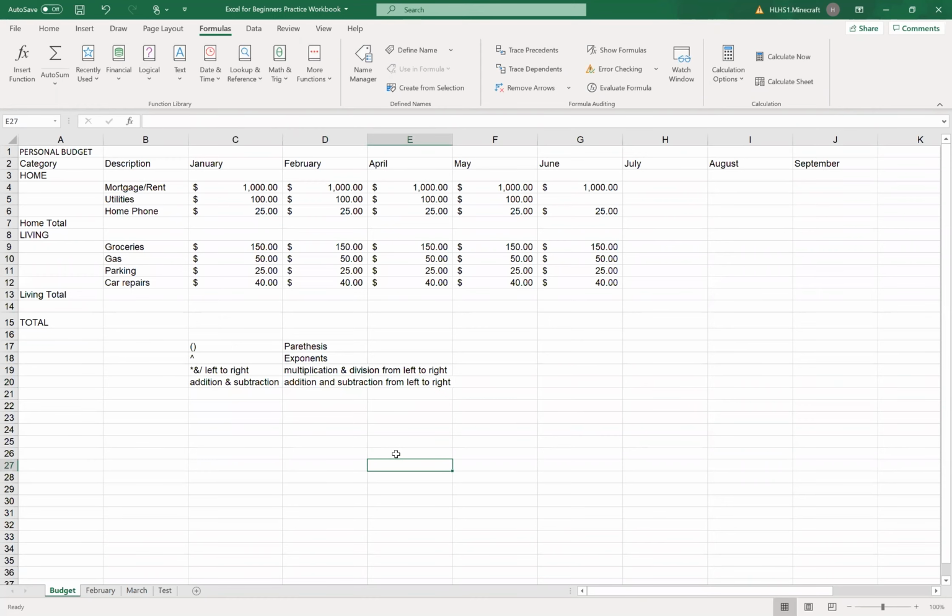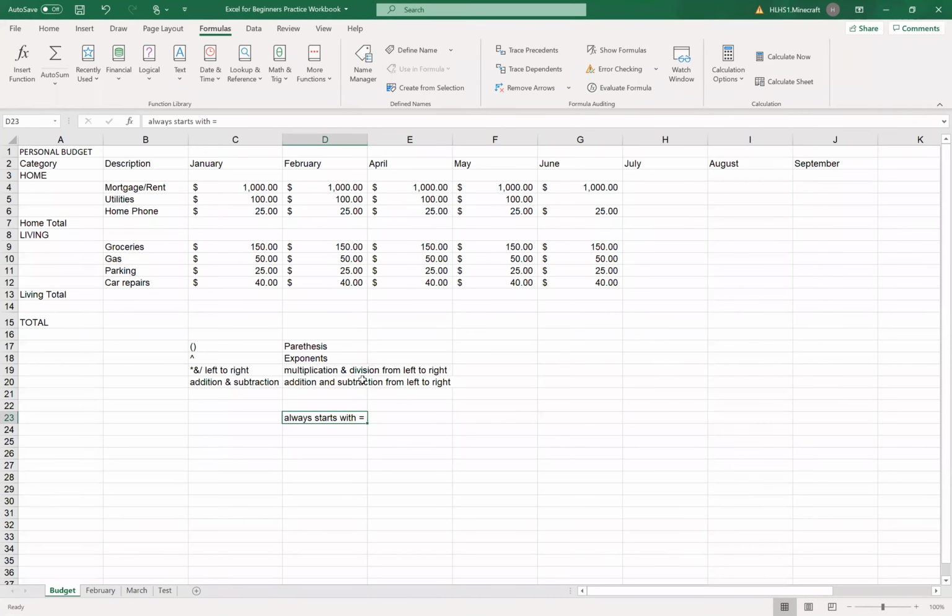Let me make a note of this too. It always starts with equals. So formulas always have to start with the equal sign. And then Excel's order of operations is parentheses, exponents, multiplication and division from left to right, and addition and subtraction from left to right. It's the same as doing algebra in school.